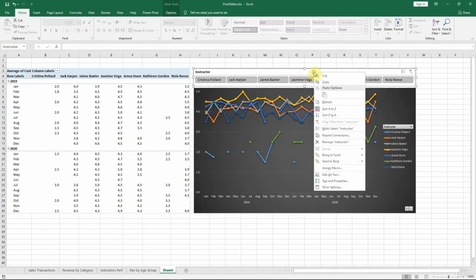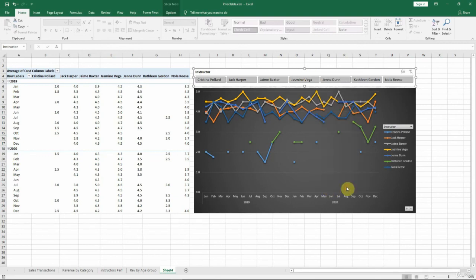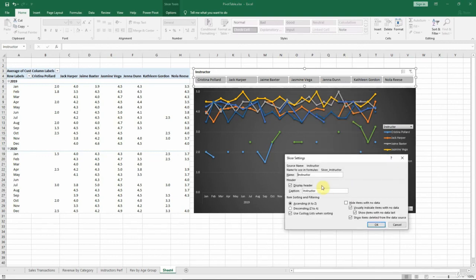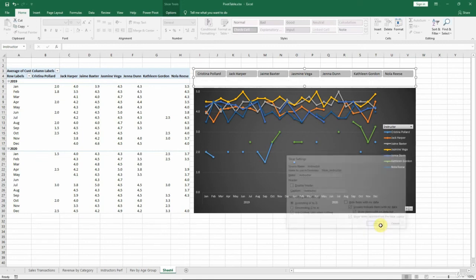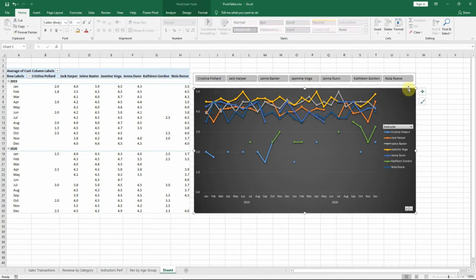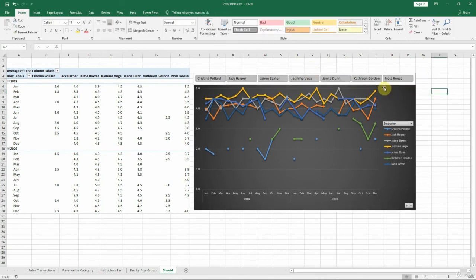I right-click on the slicer and choose Slicer Settings. I uncheck Display Header and click OK. Now I can filter data by instructor.